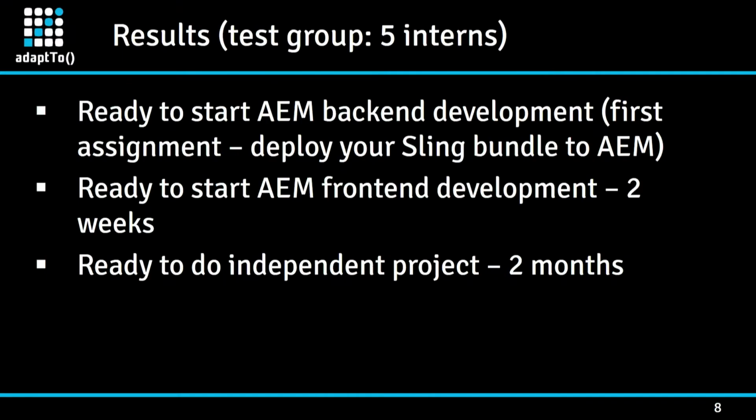And what is my result of playing this test after a group of higher group of 5 interns, because there's about 20 interns that take these tests. So they're typically ready to take their first AEM backend development just after being hired, because they already spent 1 week on training on the Sling things. They are ready to start the front-end development after 2 weeks because they have to learn the APIs about the components and the APIs that are typical for the AEM. And typically, they are ready to start the independent project for the 2 months.